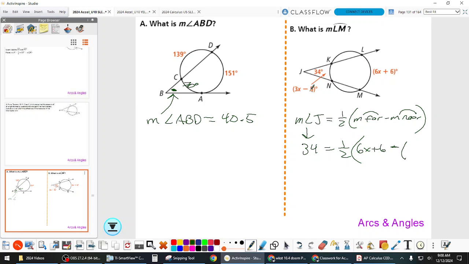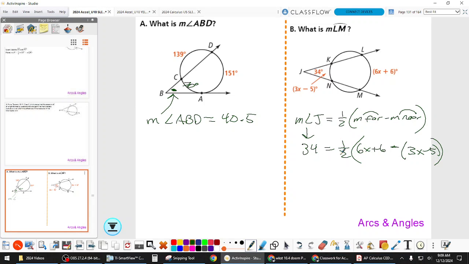Parenthesis, because I'm subtracting this whole thing, right? If you just write minus and then put 3x minus 5, you will not change this to plus 5. So 3x minus 5. So, guys, it's the little things, right? Conceptually, it's not a big deal, but little things can throw you off.